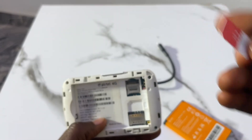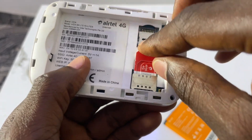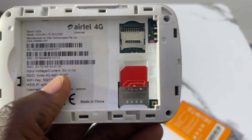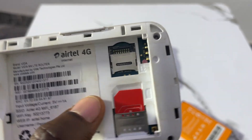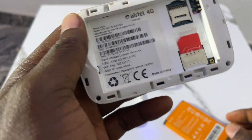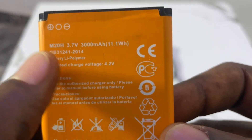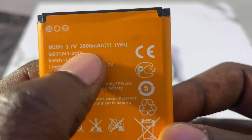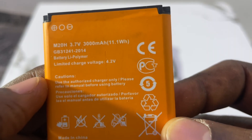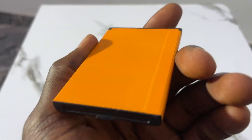Once you get the MiFi, they will register this SIM card. When you get home, just slot your SIM card into the MiFi. If you have a memory card you can also slot it in, but it's optional. The battery is 3.7V, 3000mAh, lithium polymer — it's fairly strong at 3000mAh so it can last for a couple of hours.